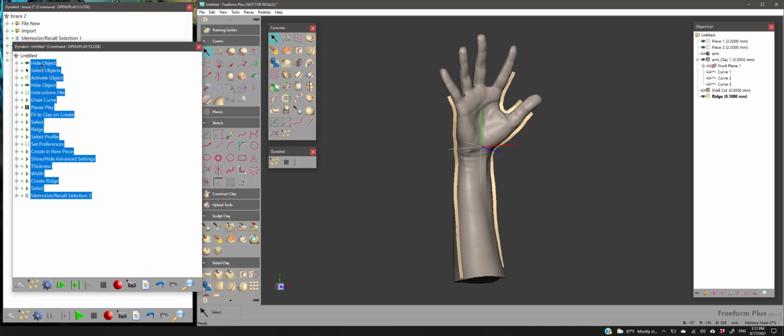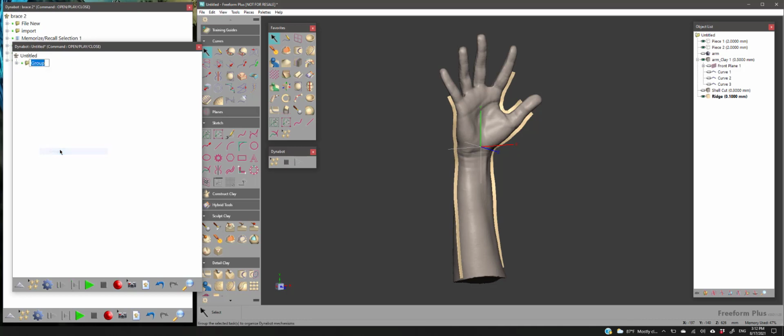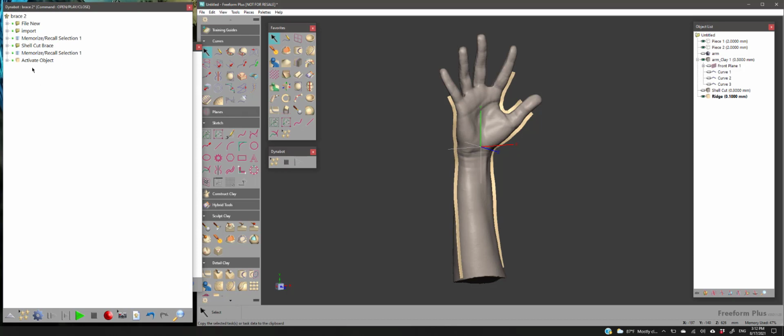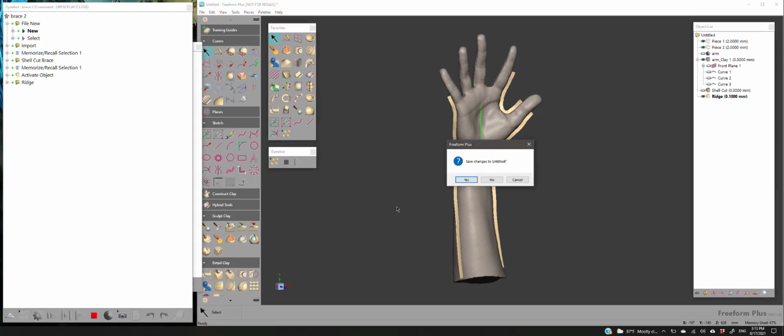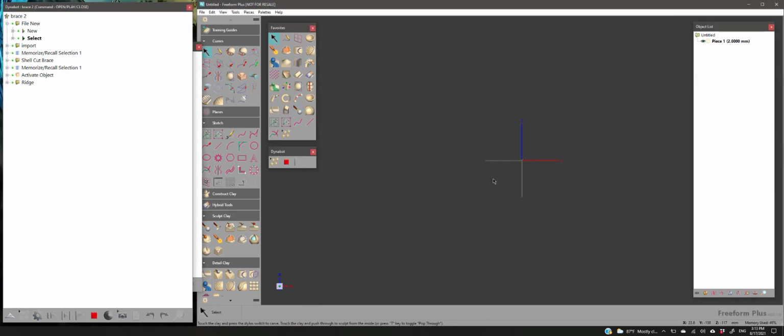Now I'll grab all of this and call it my ridge operation, copy, and then paste it. So now I have my ridge operation. And then we'll go ahead and save my Dynabar for now, and then we will start the process over again. So I hit this, and it walks us through the steps all over again.